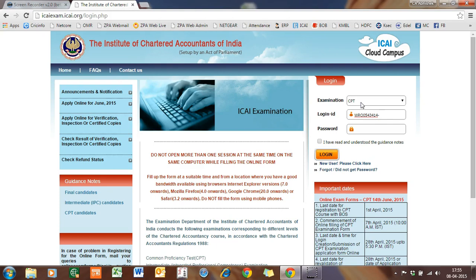That login ID contains -CPP. That is very important because you just cannot enter your registration number. It is registration number -CPP, and then the password as you have received on SMS or it was displayed. Preferably you should note down the display that was given to you. So I am entering that particular password.